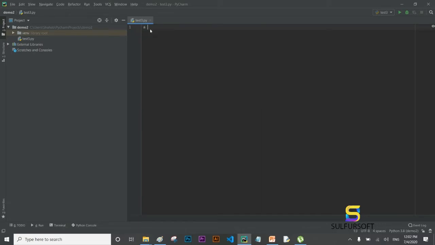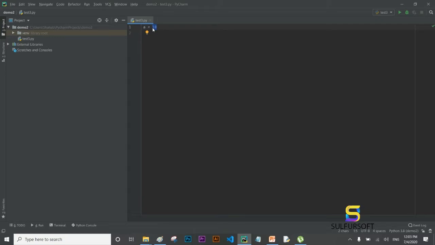We are declaring a variable a is equal to 10. The data type of this variable will be integer because we have declared the value as 10, which is a whole number. One thing must be noted: in Python everything is an object. What is an object? What are classes? These concepts will be discussed in the object oriented videos of the Python programming language.